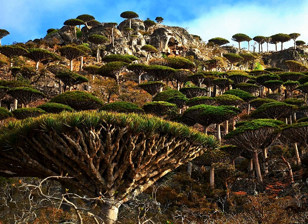I first learned about Socotra several years ago when I watched a travel video about it that popped up as a YouTube recommendation for me. I looked more into it at the time. Otherwise, I would never have heard of it. It is a UNESCO World Heritage Site and is considered of universal importance because of its rich and distinct flora and fauna, most of which are found nowhere else. It has also been called the most alien place on Earth. These are the unique dragon's blood trees of Socotra.